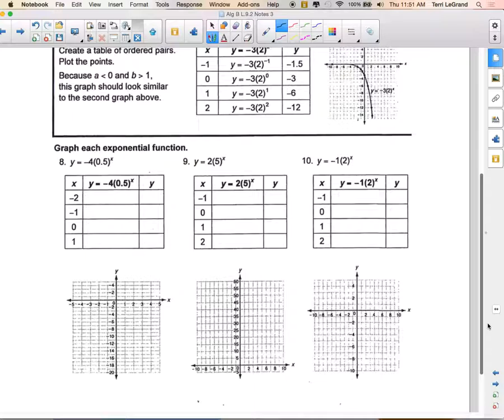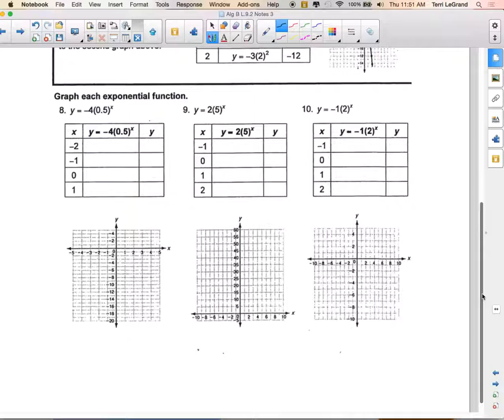And now we're going to go and practice our own. So here's our tables. We need to complete them. So what are we going to do? We're going to sub in the x values that were provided for us. So we're going to sub in -4 times 0.5 to the -2 power. This is where our calculator is going to be so handy. So I'm thinking that you might want to do this first, just in case your calculator doesn't like how you put it in. Maybe you should take the 0.5 and take it to the -2 power first.